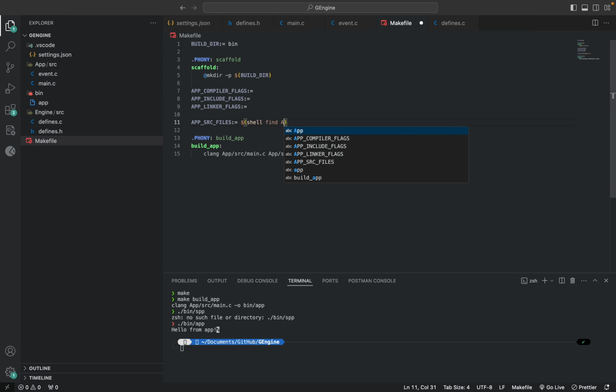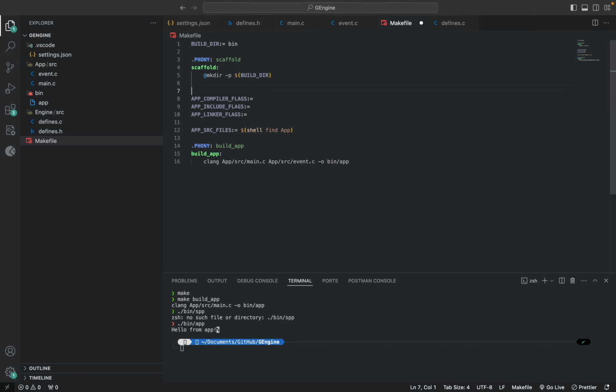So instead of me typing app like here, I'm going to store the name of this folder in a variable, just in case down the line we decide to rename it or change its letter to a lowercase letter or something. We can just change it in one place. So I'm going to say app assembly. Okay, and then this will be the root directory, right, which is app. So I'm going to say app. It matches up with the app that I basically typed here. Just keep that in mind.